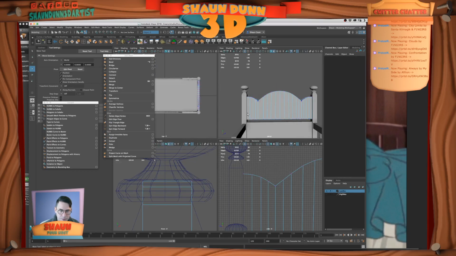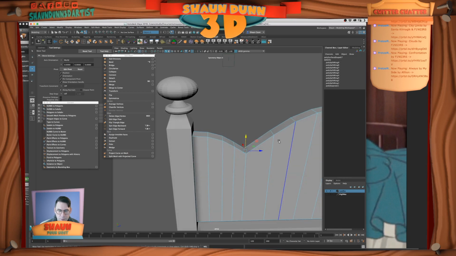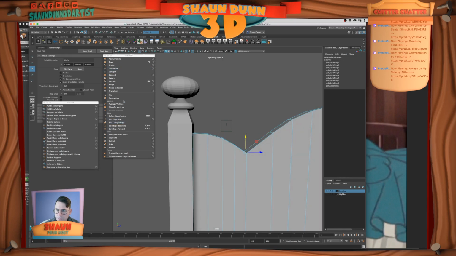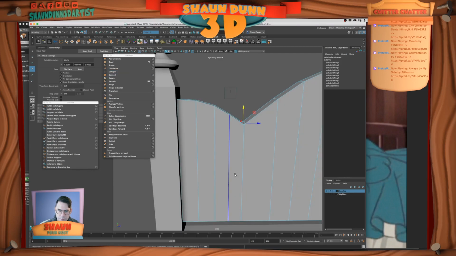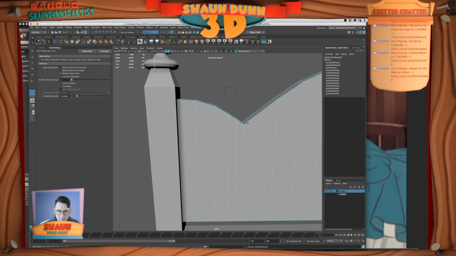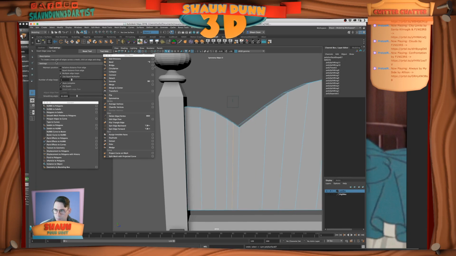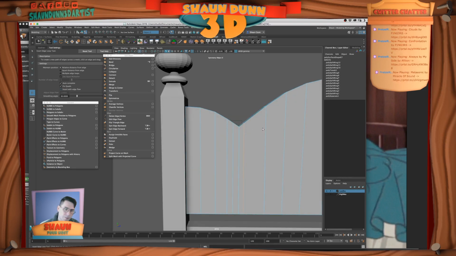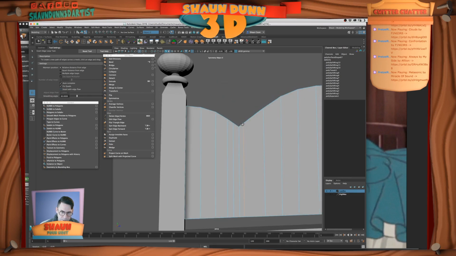And I think I'm gonna add a bevel here because I want it to be kind of smooth as well. I mean, I could add another edge loop, I guess. So right now it's going to the center and I don't want it to do that. I want it to be right about there. Nice thing about the bevel is it kind of does the magic for you. It will smooth it out.